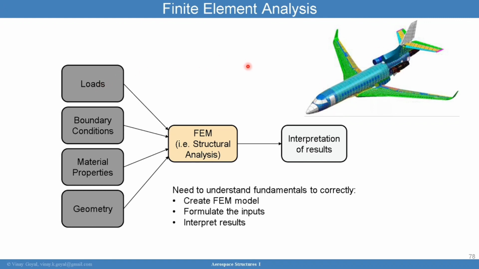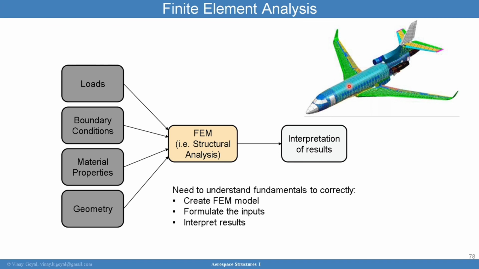And the thing I want to point out here, in this case, if the aircraft is flying, you don't really have a fixed boundary condition. And that's quite exciting. The aircraft is flying in the air, and the only boundary condition is really the fact that when the aerodynamic loads are applied to the structure, the only thing resisting and reacting those loads are the inertial effects, MA, mass times acceleration.